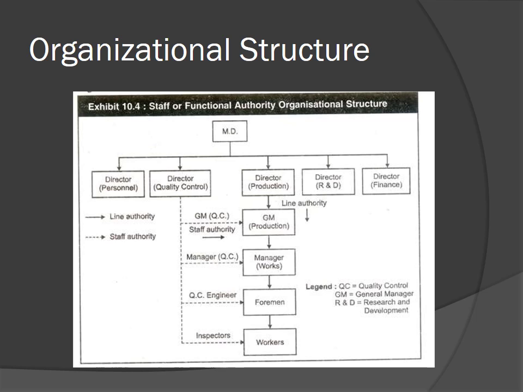dashed arrow. And the book also discusses a third type of authority called functional authority, and this may exist in larger organizations where a staff specialist has limited responsibilities over a segment or individual, i.e. if a president or vice president was responsible for purchasing or quality control, then that would be defined as functional authority.